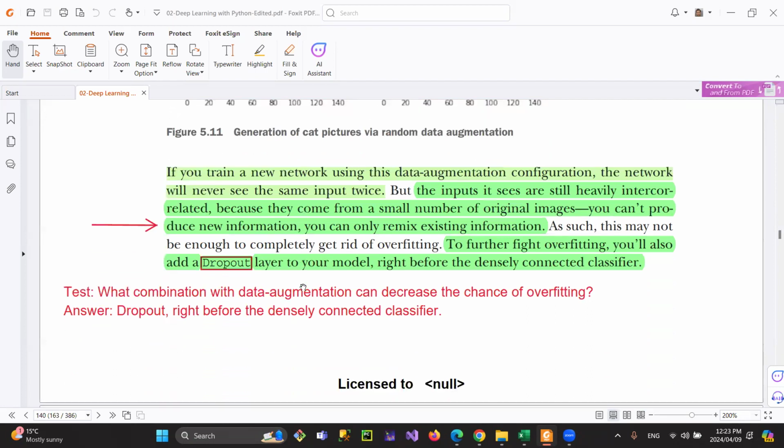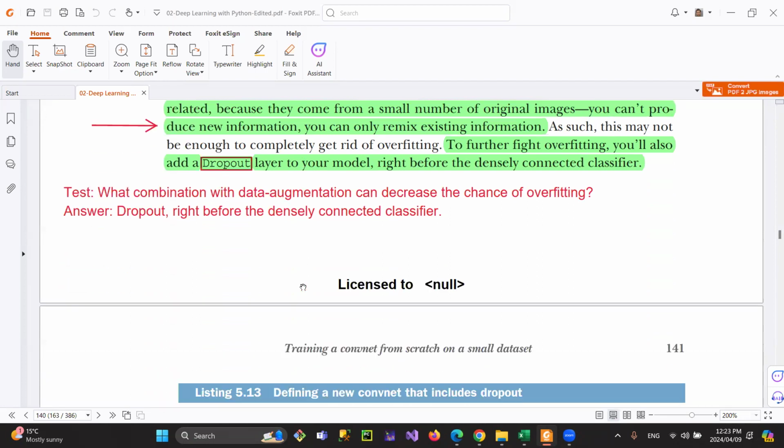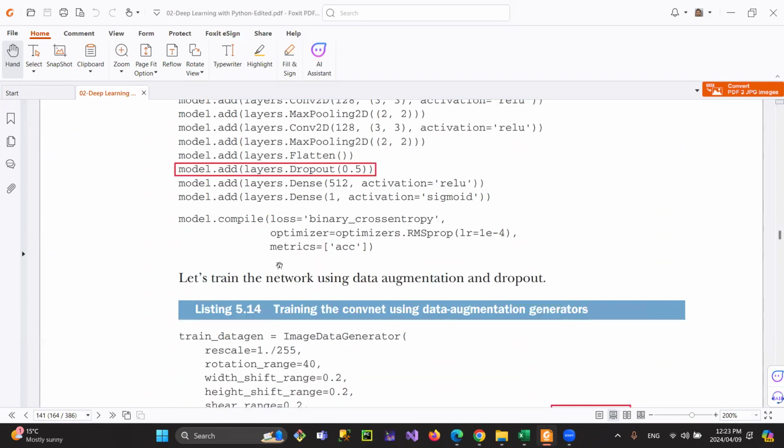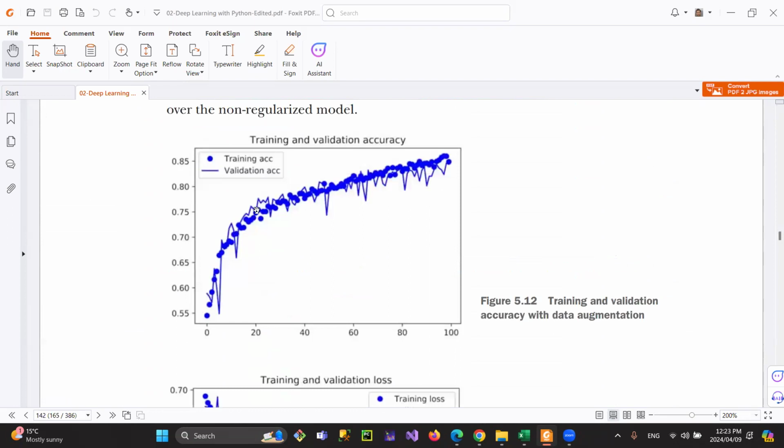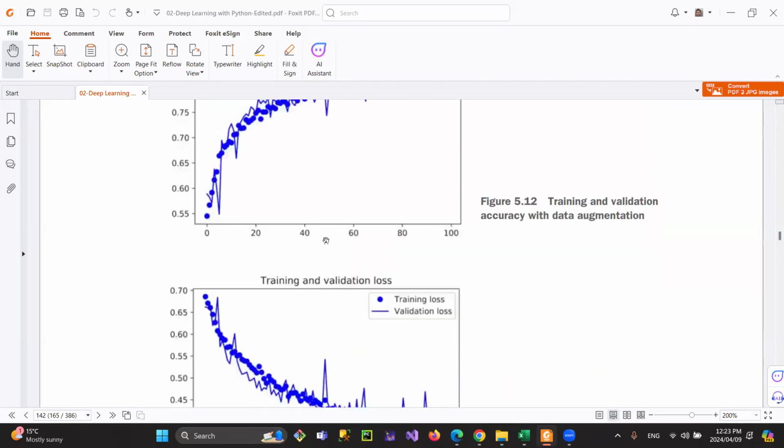But because you remix the original picture, how could you eliminate the conspiracy that could happen among the cells? That is the dropout. And after that, you see there is a big jump here. So we have close to 80%, which is crazy.